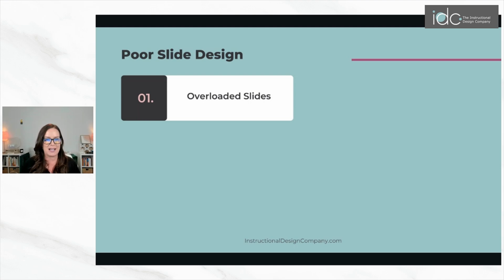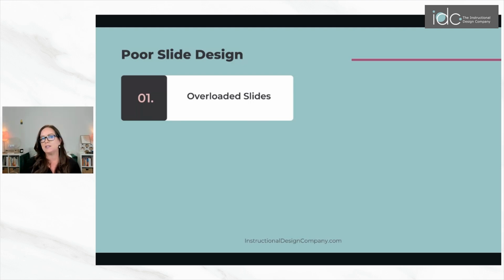We know what the best practices are. We try to implement as many as we can. But sometimes, depending on what we're working against, some of these things can get in our way. Sometimes we work with stakeholders within the organization who want a lot of text on screen. Sometimes we work with clients who want something that goes against these best practices. So we're going to talk about what we don't want to do, but know that sometimes these things happen anyway, despite our best efforts.